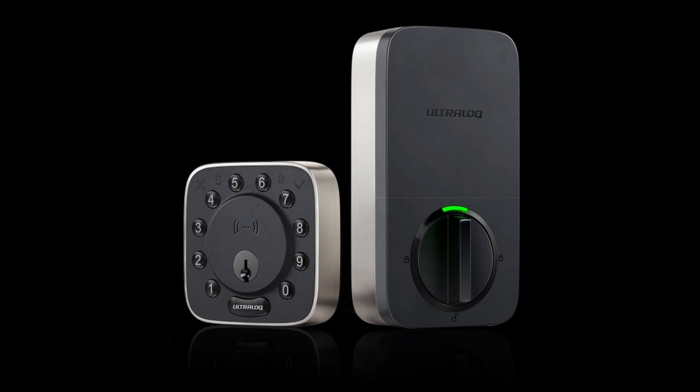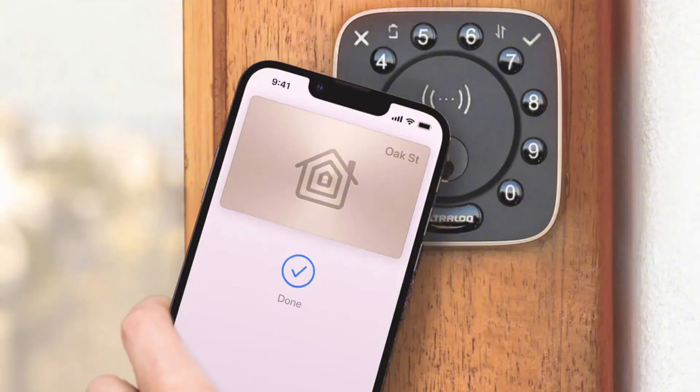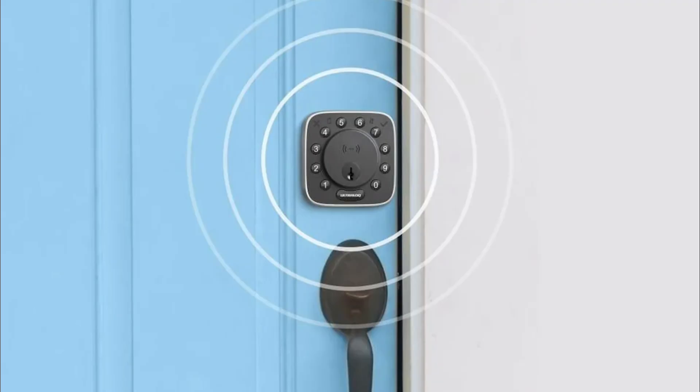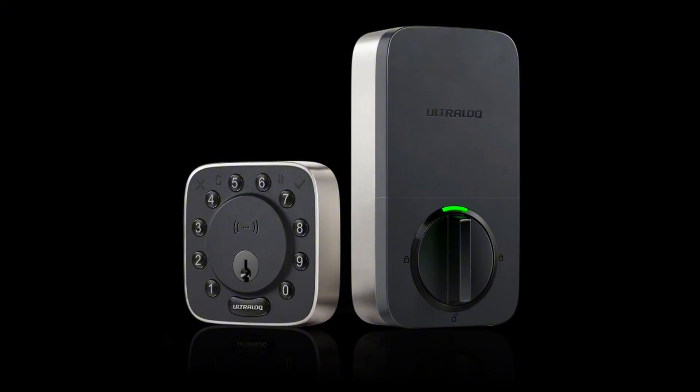What exactly is UWB, and why should you care? Well, UWB is the same technology used in digital car keys. It allows your phone or even your watch to talk directly to the lock at close distances, establishing a secure connection in an instant. It works by using radar and ranging to pinpoint your exact location relative to the lock. Unlike other technologies, UWB can tell whether you're outside, approaching the door from the right direction and not inside your home — meaning it's more accurate and reliable.